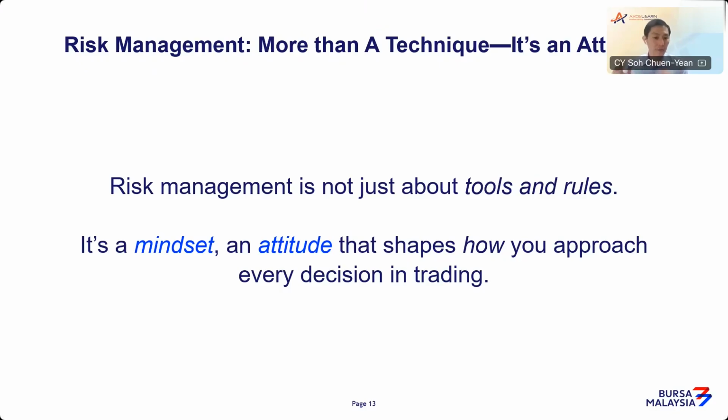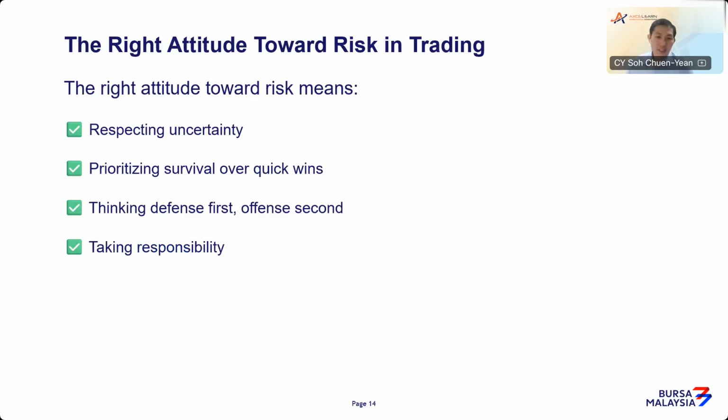So, those traders who last and survive in the market for long, the ones who make it through the market's ups and downs cycles, they don't just use risk management, okay? They live through it. They are the professional risk managers, I would say. Now, what does having the right attitude towards risk really look like? Let me break it down into at least these four things.